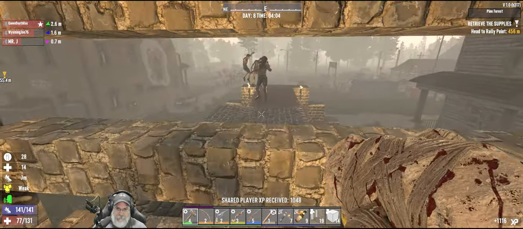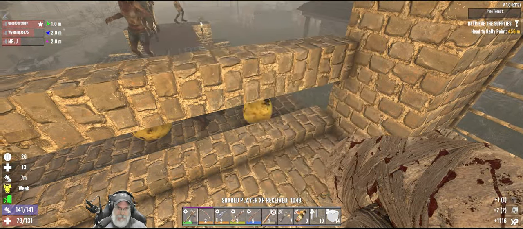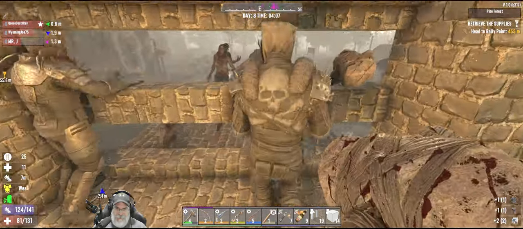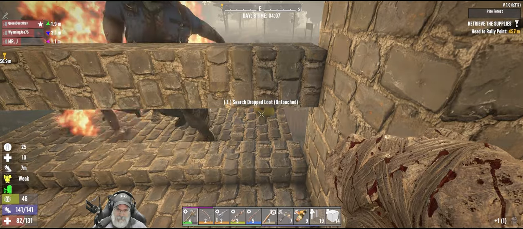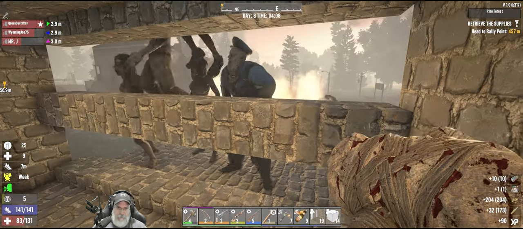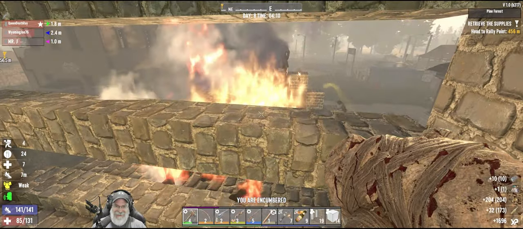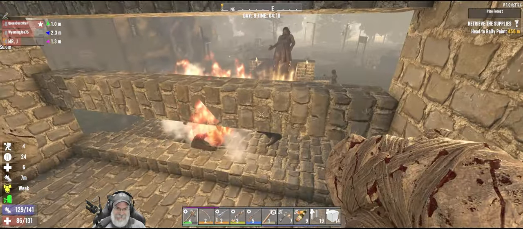Okay, get the loot. Get the loot before it disappears. Move! Move! Does it disappear fast? Yeah, you gotta grab it before it's gone. Kill the cop! Kill the cop! I got him. Just in the nick of time.